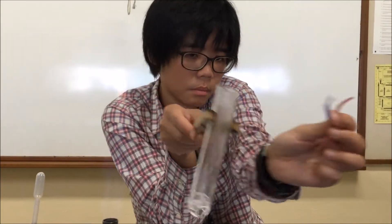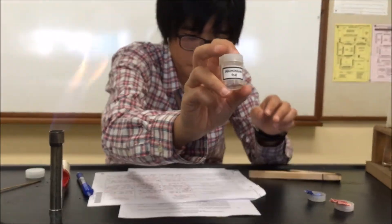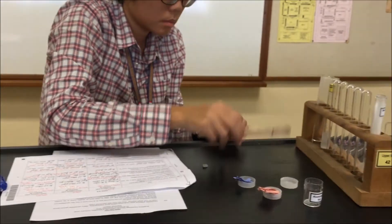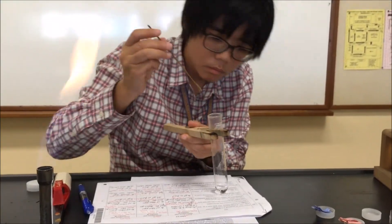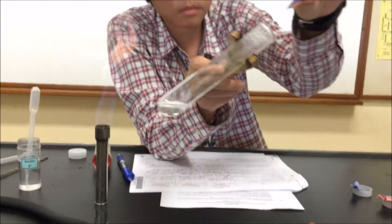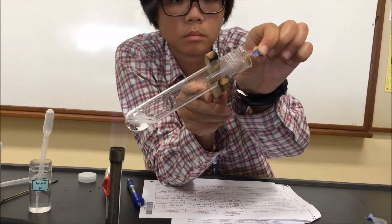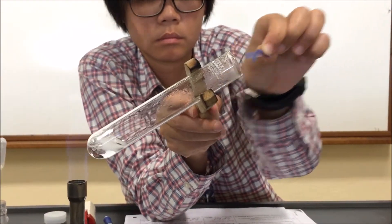Next we add aluminium foil. We have already added sodium hydroxide, warmed, and now we add aluminium foil — this is the test for the nitrate ion. Ensure the aluminium foil is mixed inside the solution so it doesn't fall out. Then test again with damp red and blue litmus, still testing for the release of ammonia gas. If you get a positive test, you conclude that the nitrate ion is present in the solution. If the solution bubbles too vigorously, move the boiling tube away from the flame but continue testing. The red litmus turns blue — that is a positive test for the nitrate ion.